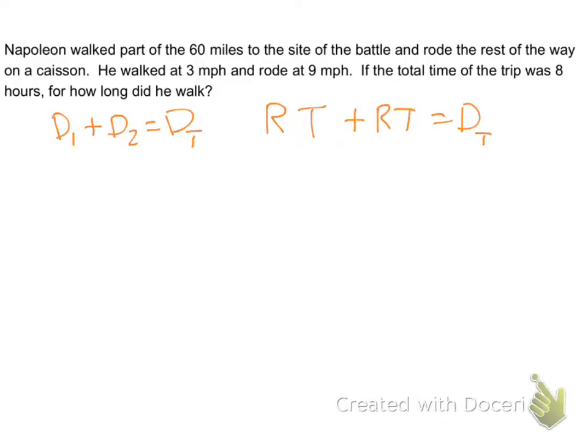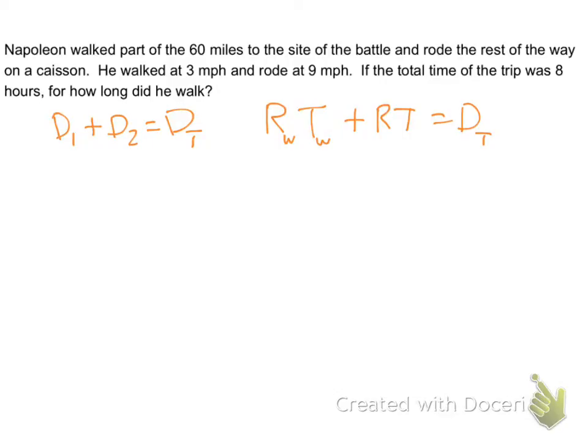So the first one, my first rate is when I walk. My rate of walking times how long I walk for will give me a certain amount of distance. 3 miles an hour for 1 hour, how far? 3 miles. What is D2? 3 miles an hour for 2 hours is 6 miles. Okay?